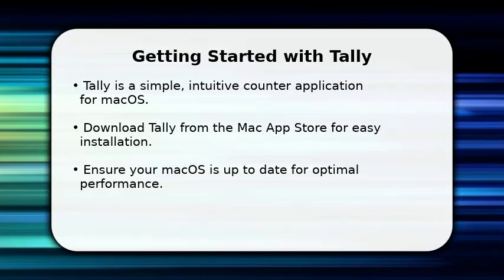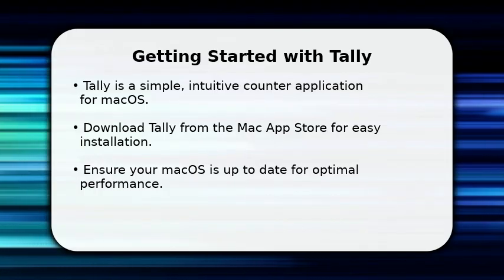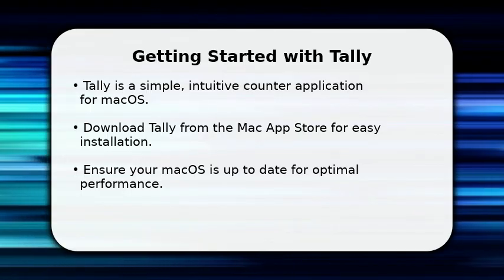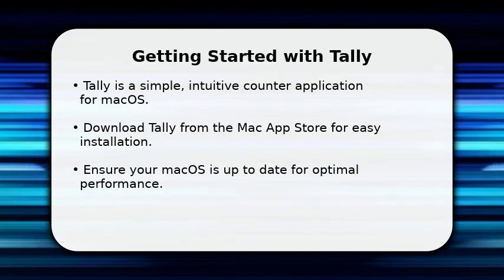In this video, I will explain how to use Tally on your MacBook. Tally is a straightforward and efficient counter application designed specifically for Mac OS. To begin, you'll want to download Tally directly from the Mac App Store. Simply search for Tally and click Get to install it. Make sure your MacBook's operating system is updated to ensure the best experience with the application. It's a quick process, taking less than 1 minute to install.